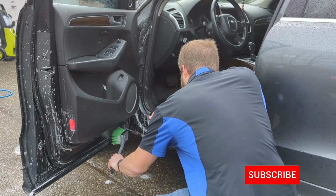So the reason I'm foaming again is the foam is starting to dry a little bit in the sun, even though it's kind of cloudy, but the sun is out a little bit. And I'm trying to add some extra lubricity because I'm going to get into the clay. Well, it's a synthetic decontamination towel, but everyone kind of usually just calls it the clay bar process. So this will be the last step in the wash and decontaminate area, and then I'll do a final rinse, and then I'll spray on the wax sealant on there and dry the car off.